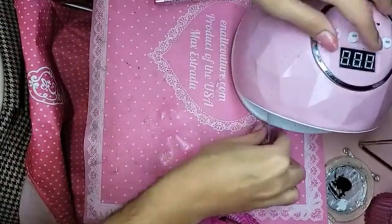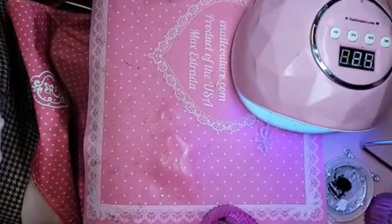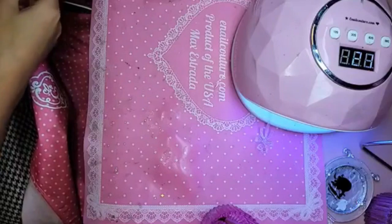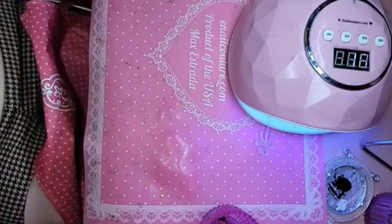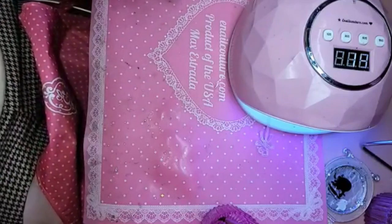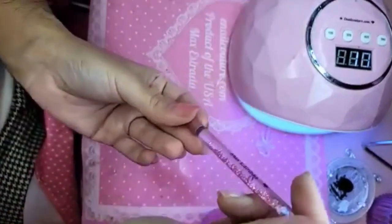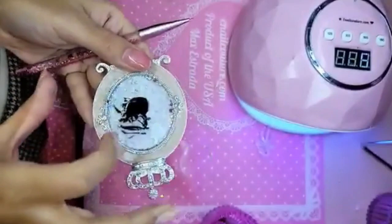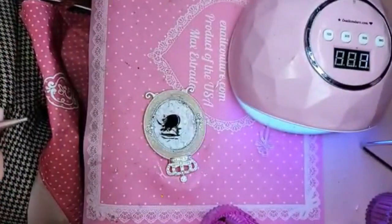We're gonna bake this for 30 seconds. I'm going to use my liner brush from the new Lunar New Year 4-pack. And we're going to use our painting gel in black mixed with black gel polish. Gives it a really beautiful consistency.